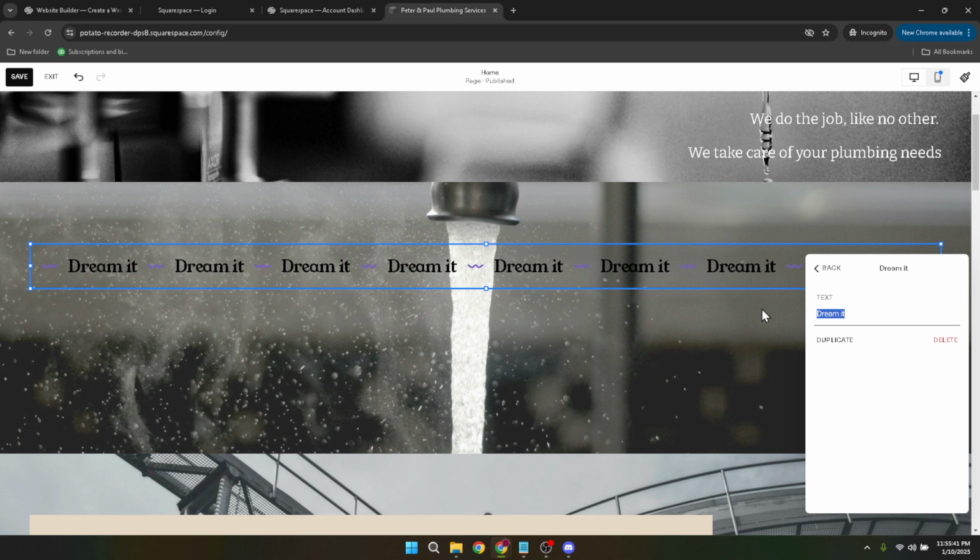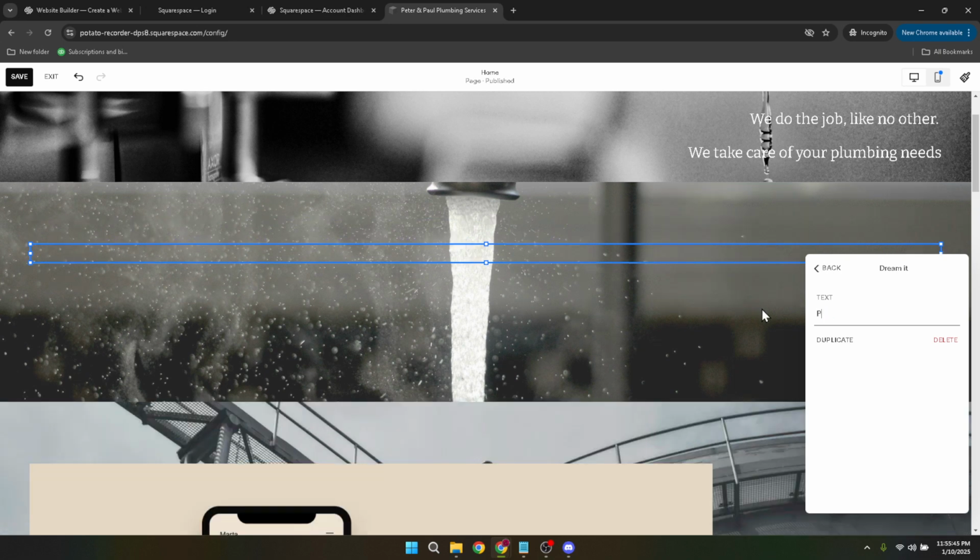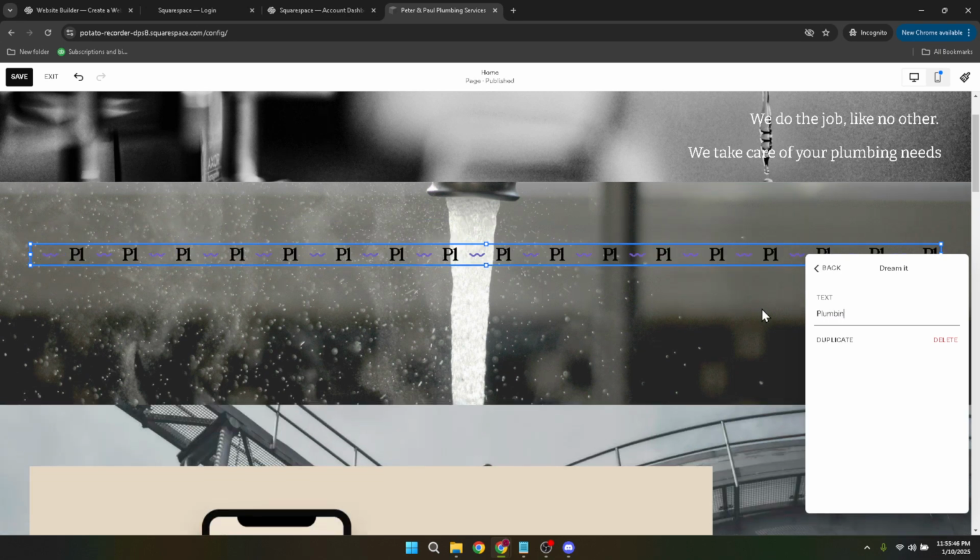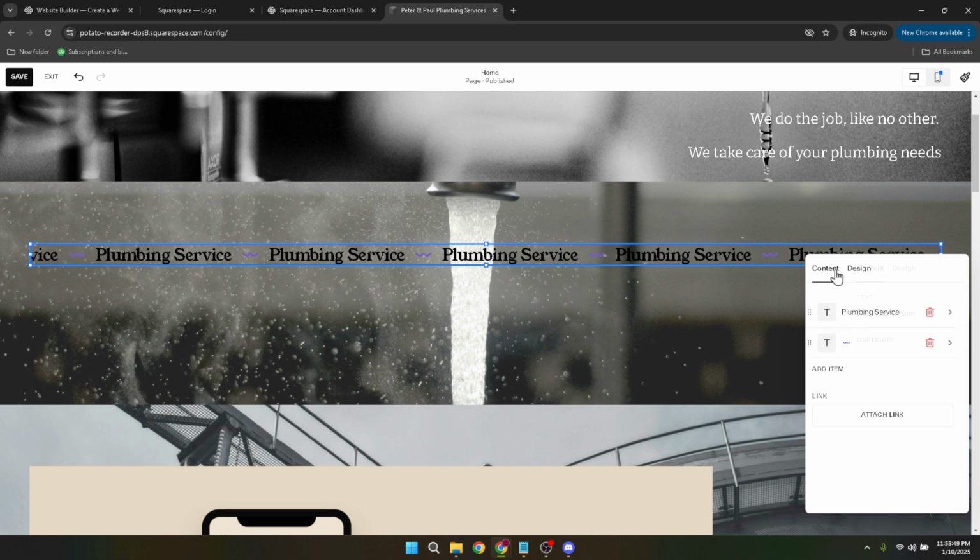And just like that, your website now has scrolling text, adding that little touch of flair and movement to capture your visitors' attention. Take a moment to tweak the text settings, such as speed and direction, to perfectly fit your site's aesthetic. After making sure everything looks just right, don't forget to save your changes. Look for the Save button and click to ensure all your hard work is captured.